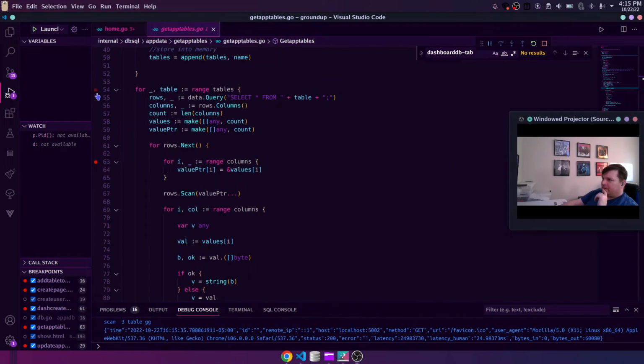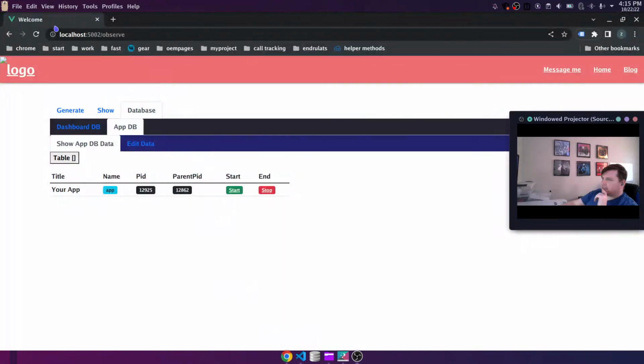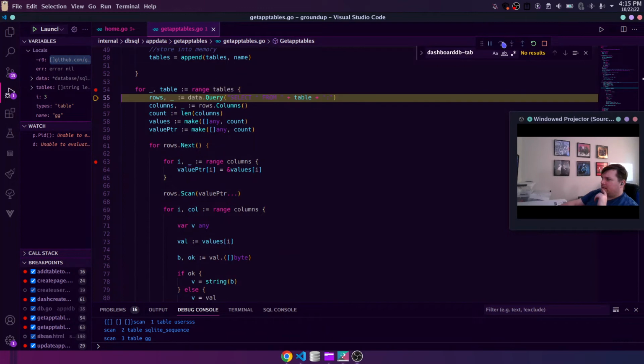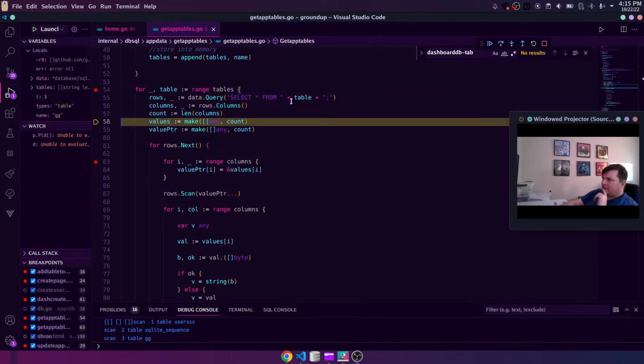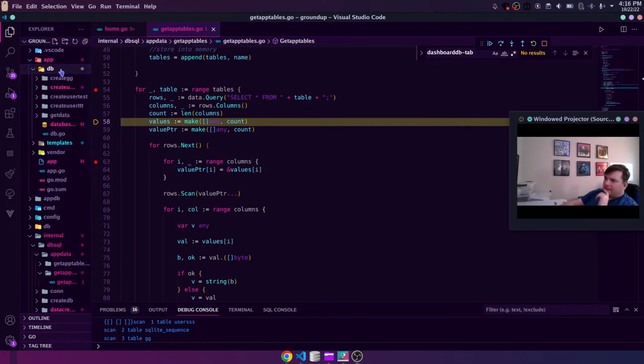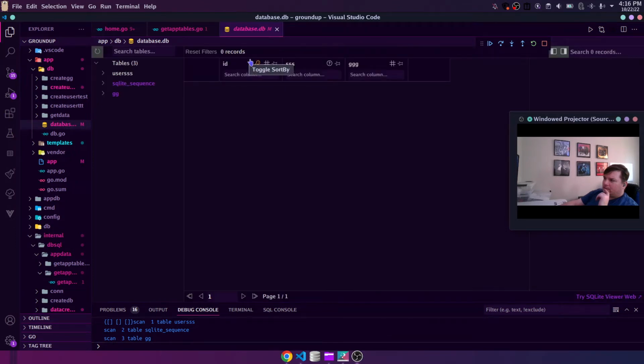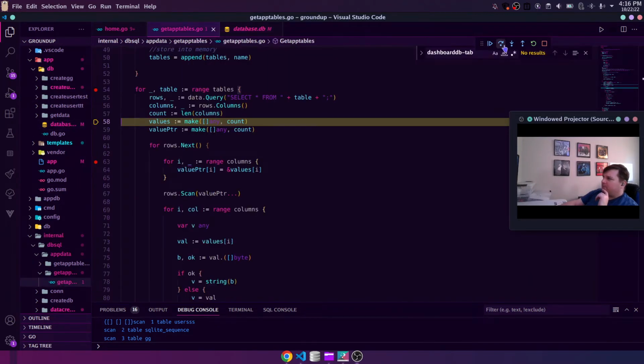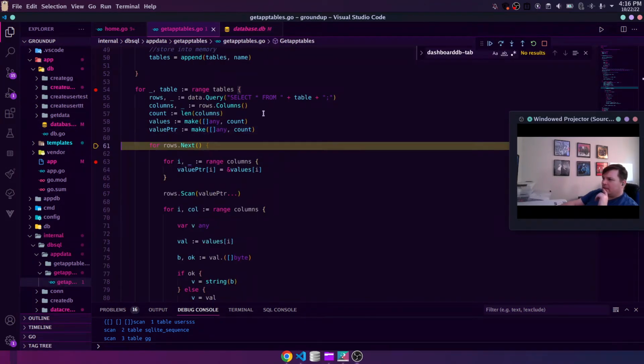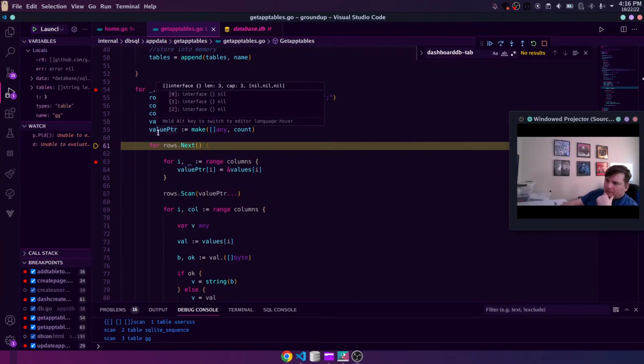For some reason, it never went there with this. Table of users, which in fact it does have, users right here. There's no data in it, but it's grabbing the table and the column names.